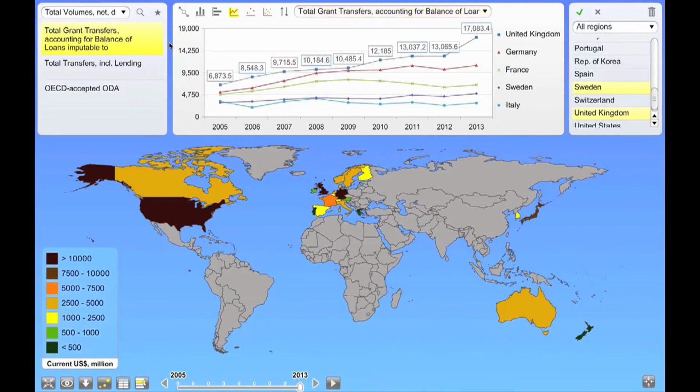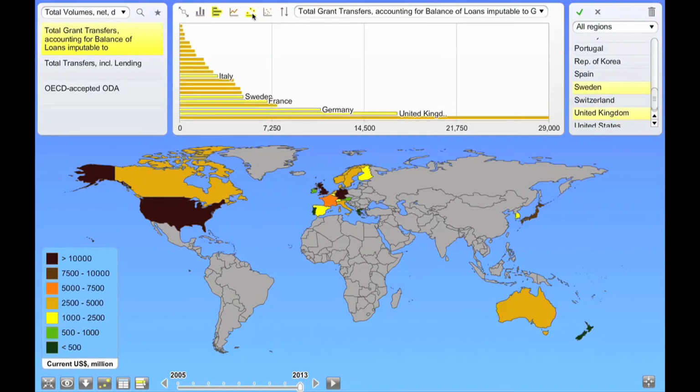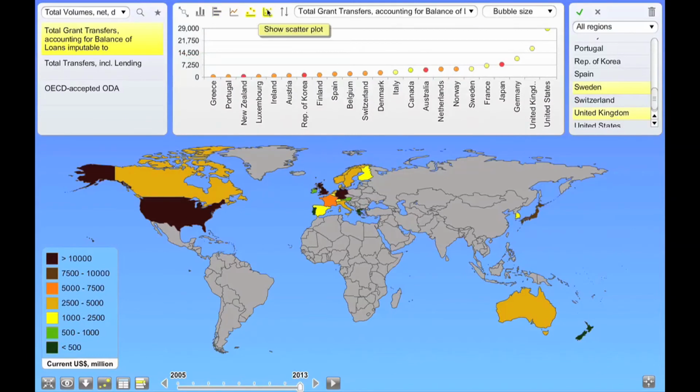To see how these countries compare to others, select the column chart icon on the top left of the central box here. You see your selected countries are highlighted in yellow and all the other countries in orange. If you want to see the exact figure for these countries, just hover your cursor over the country name in the menu, just here on the right-hand side. And you can look at the same data in other graph formats as well, such as bar, vertical bubble, and scatterplot.